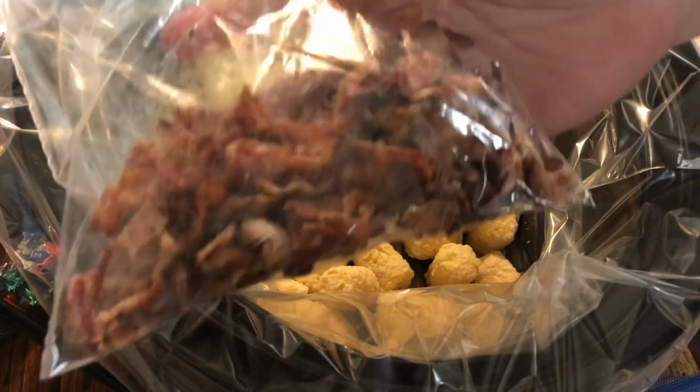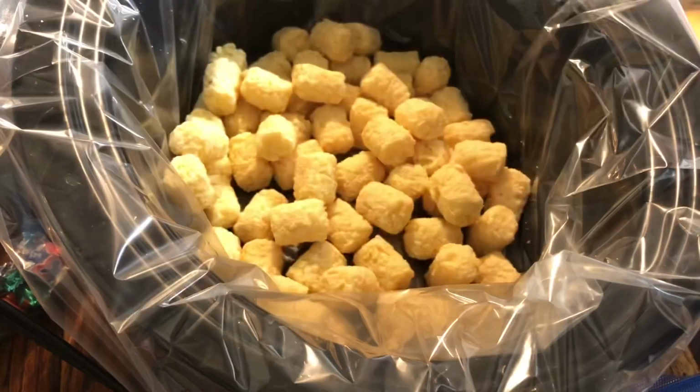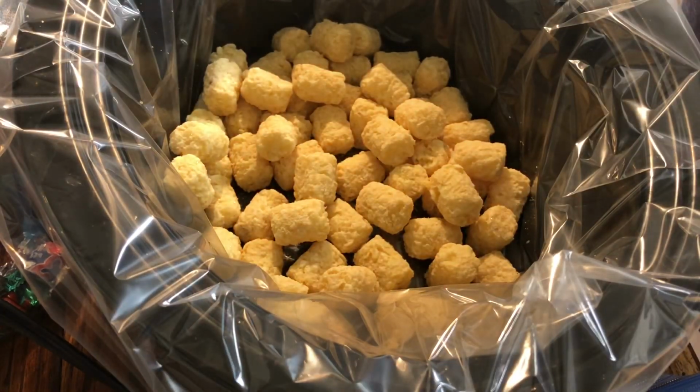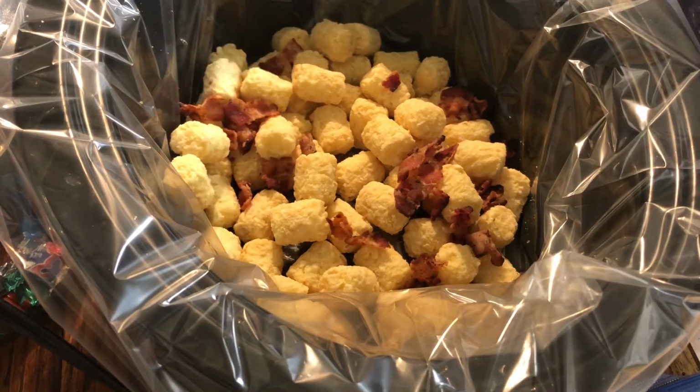I've cooked and drained and chopped 7 slices of bacon. You can use more or less. I'm going to sprinkle half of this over the tater tots.